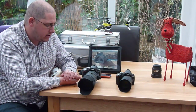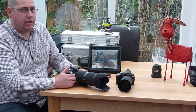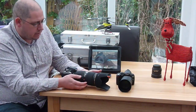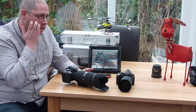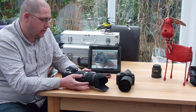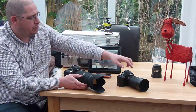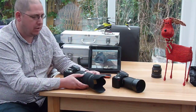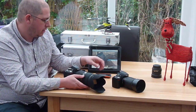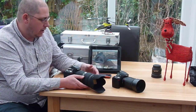So bottom line is, if you can afford it, get the Sigma. And if you can afford it, get the Nikon 70-200. But I'm talking 600 quid here, so half the price of the Nikon. So if you can afford it, yes, get the Sigma. If you can't, should you just save up and buy it? No, buy the Nikon 55-200. Use it for a year, save up your money, and then buy the Sigma. You're not going to lose out by doing that.